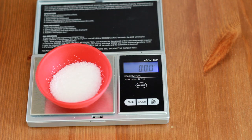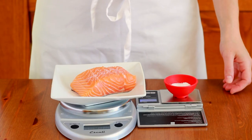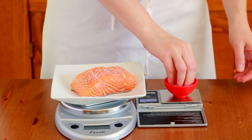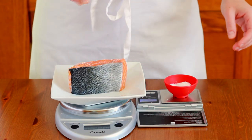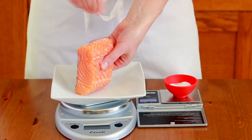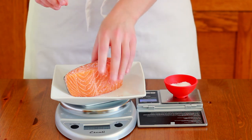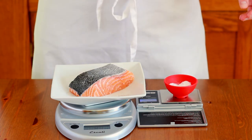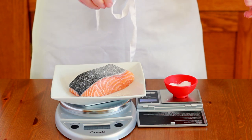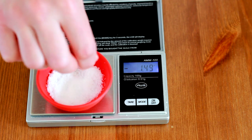Let's pile a bunch of salt into this cup, zero out our scale, and start sprinkling it on our fish. When we get to minus 1.48 grams, we'll stop. Here's what Diamond Crystal kosher salt looks like applied to fish. The volume will vary tremendously from salt to salt, since it depends on the crystal shape, size, and density, but the weight will be the same. We reached minus 1.48, so it's time to stop.